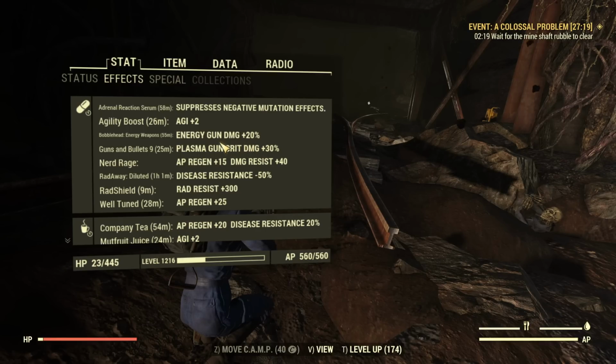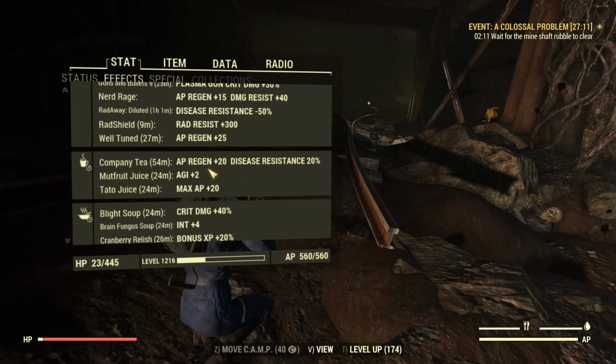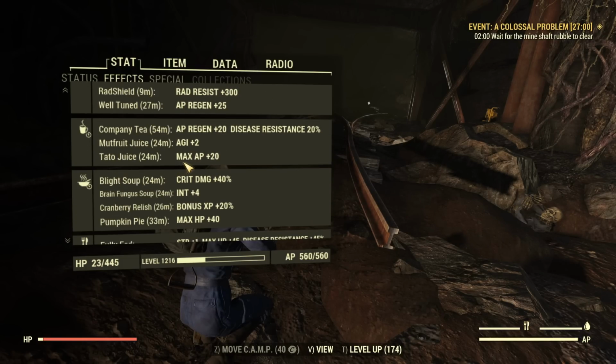So yeah, here I have Bobblehead energy weapons, guns and bullets now for critical damage. And I have well-tuned for AP regen, company tea for more AP regeneration, mudfruit juice for more agility, agility boost from the chem item, I forgot the name, and then tattoo juice for max AP, so right now I have 560 AP on me, and then of course blight soup for more critical damage.